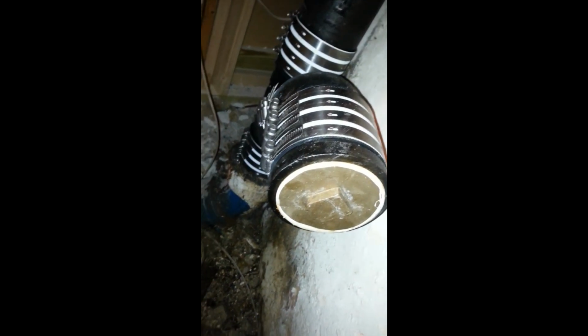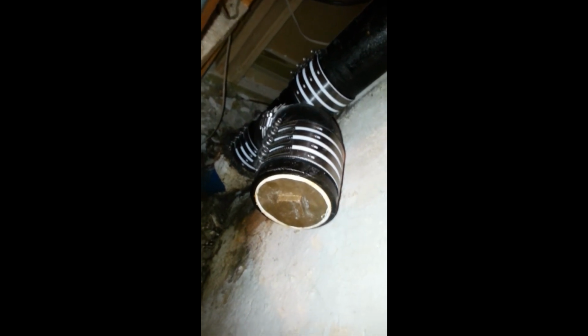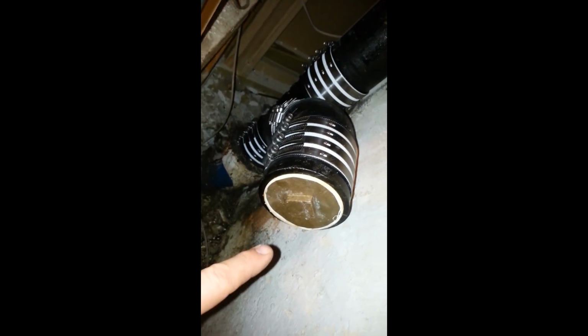So this is the finished stack replacement. We replaced that old dandy clean out with an extended Y with an end clean out, and that can be accessed from this room. Dandy clean out is a little better because you can actually snake up, but most of the time the problems aren't up, they're actually down. And if they had to snake something above this point, you would take off the toilet and snake from the toilet, because you never want to snake up. Even though you can, what happens is all the water comes down at you at once. So you always want to try and snake above. So this cleanout will work out ideally.